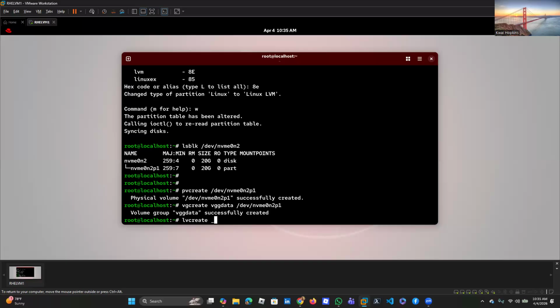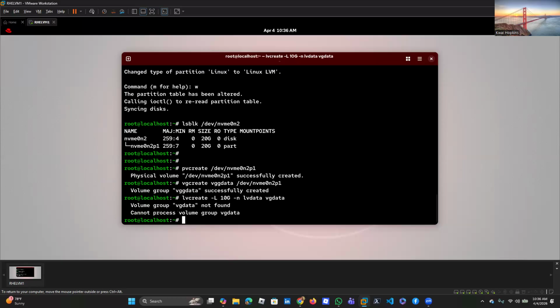So we use -L and put 10G, then specify the name of the LV, which is lv_data, and then specify the group, vg_data.